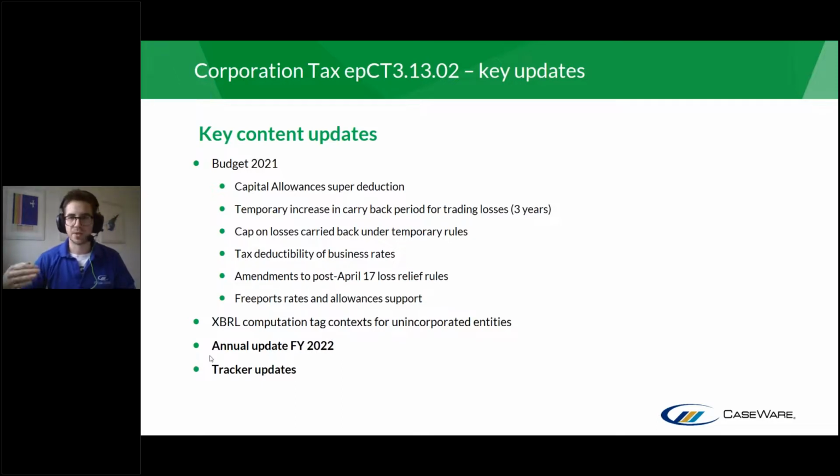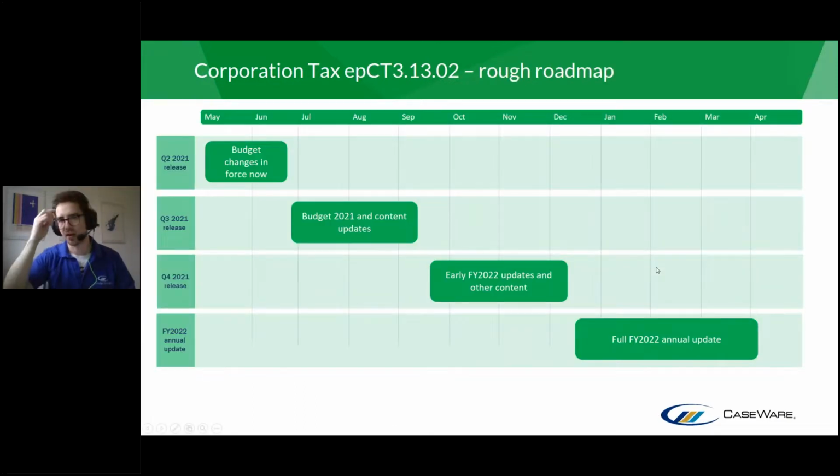We're then looking forward to our normal annual updates next year, and updates in respect of our cloud trackers, where we're going to be bringing those more in line with the trackers which are available for the accounts and audit products. The corporation tax tracker was the canary down the coal mine for the tracker tech in general, so we're just making sure that it has all of the bells and whistles that the accounts and audit trackers have.